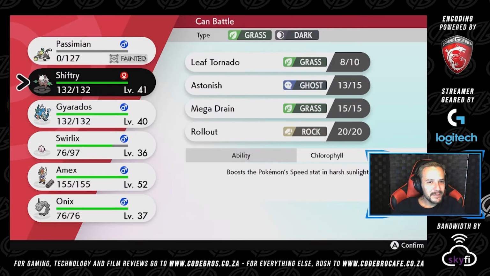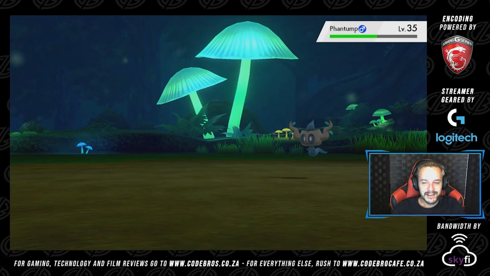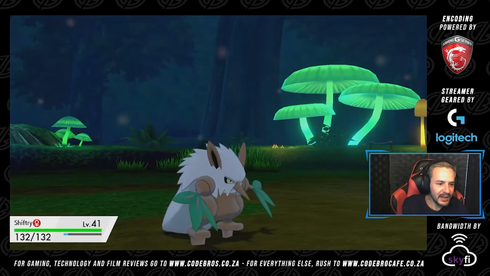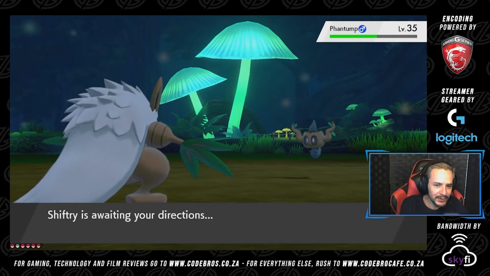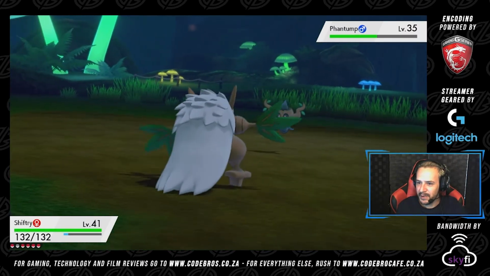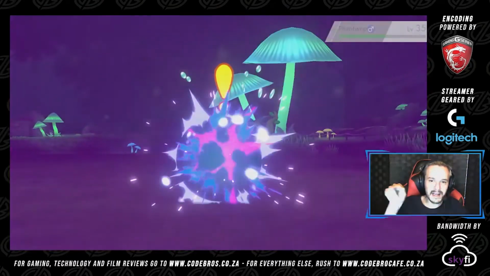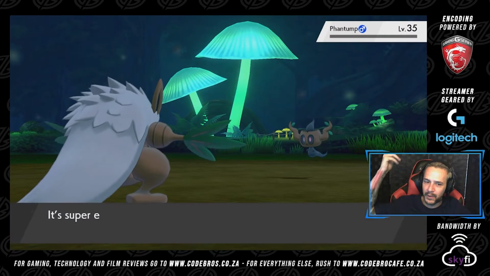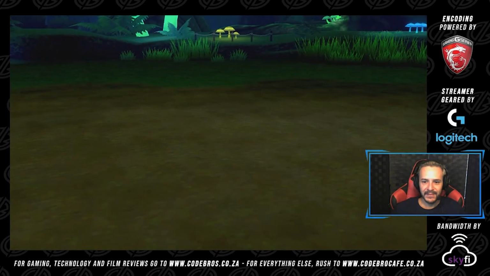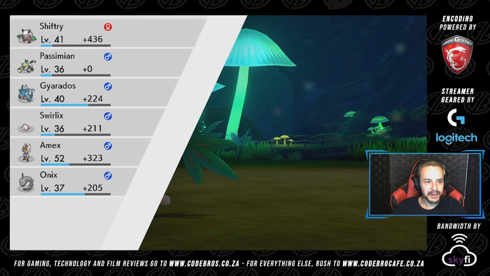Okay, so I'm going to whip out Shiftry again. Because when I'm unsure, I always go for the Astonish just to see how that affects them. Because that's kind of my gauge. So I'm hoping this Astonish, because it's a ghost type attack and it does look like it's a ghost type Pokemon, is super effective. Okay, so another one to ruin my Pokédex with.